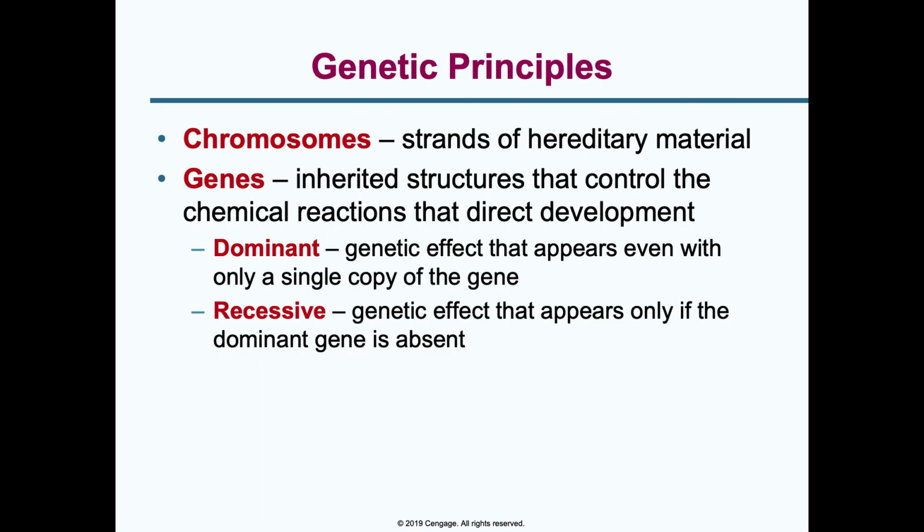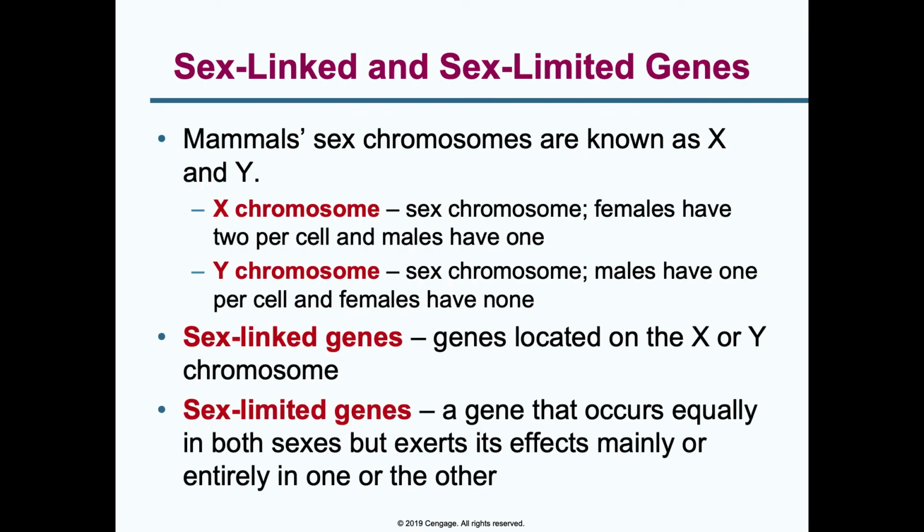Now there are dominant and recessive genes, and that means genes that will overshadow everything else are the dominant. Think of the word dominant. It's that thing that takes precedence and takes over everything else. And a recessive gene is a smaller thing that, if the dominant gene wasn't there, might come out because the dominant gene isn't there to overpower it, if you want to think of it that way.